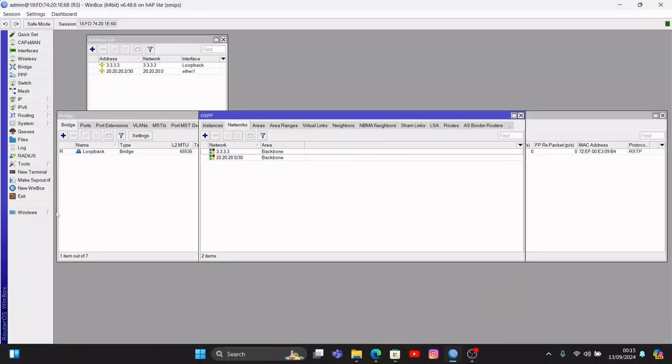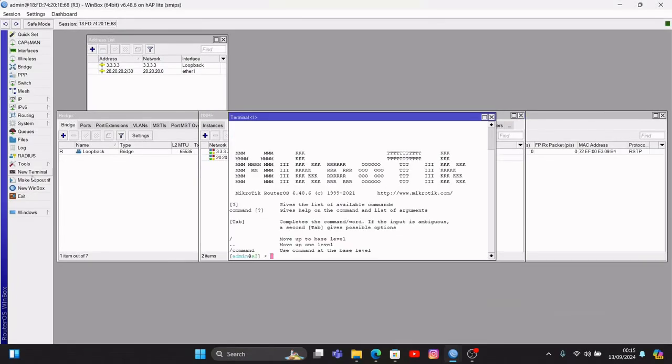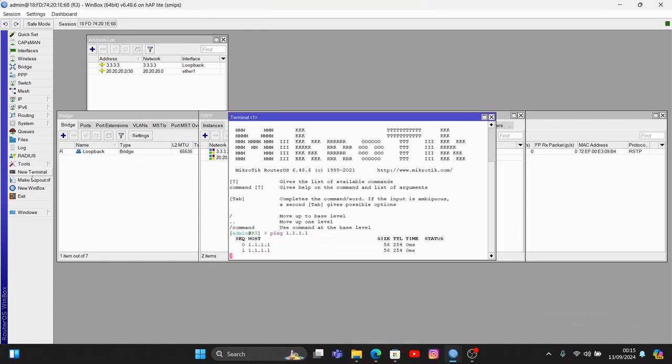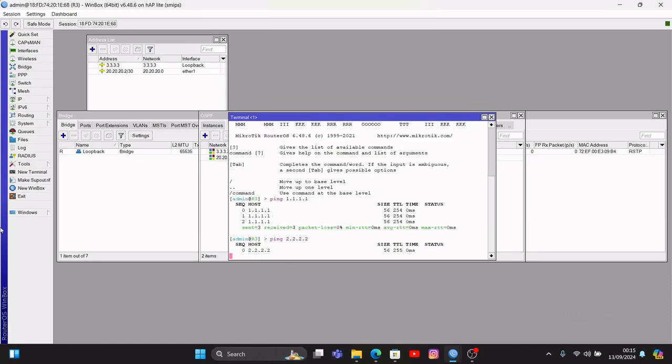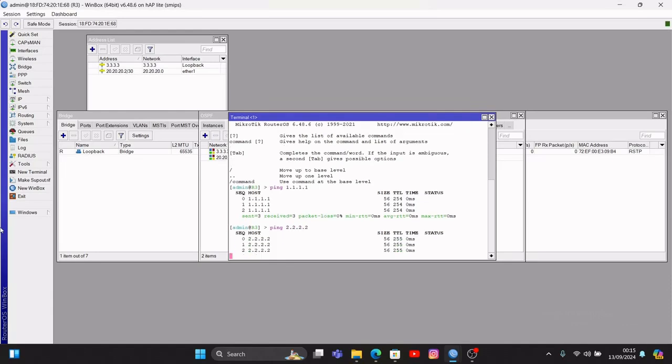Okay, here I'm going to try the connection from the Mikrotik router. Just go to the terminal and ping the loopback interface from router 1, and you can see it's successful. And now the loopback interface of router 2 is successful as well.